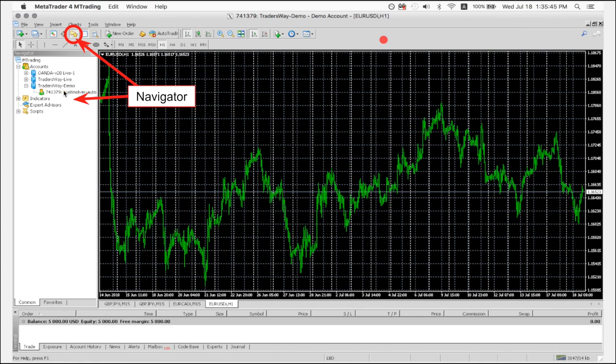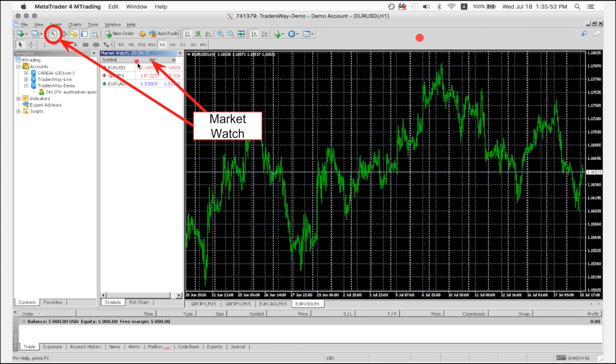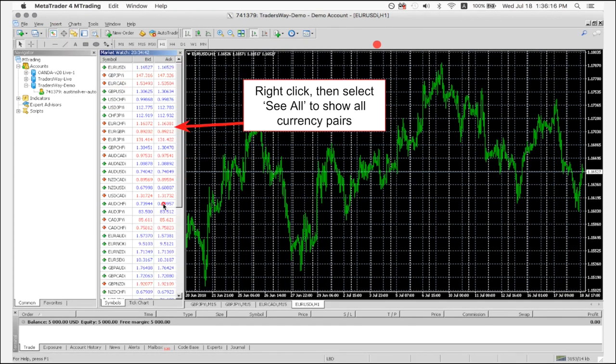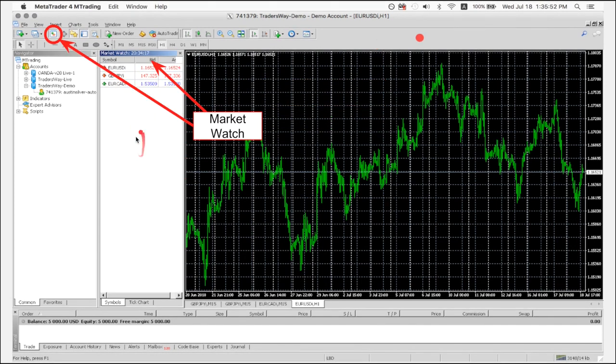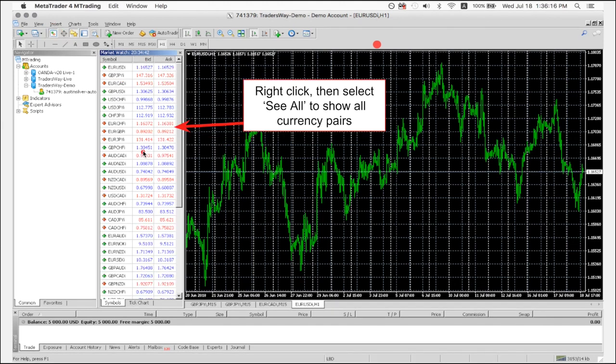It's that simple. The next toolbar that I want to show you is the Market Watch, and this is where you're going to see all the currency pairs. It's this little box up in the toolbar with the green and red arrow. When you first open it, the first time you download the program, you're not going to see all the currency pairs like this. You can see there's only Euro USD, GBP, JPY, and Euro CAD right here. You do see the bid and ask, but you don't see all the pairs. So what do you do? You right click here in all of this white space, click See All, and all the currency pairs will then open up. It's that easy. It's so easy, guys.